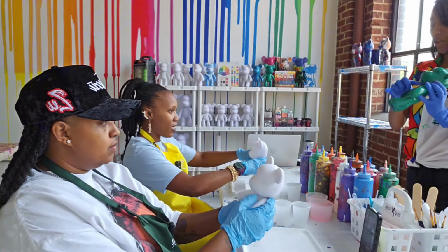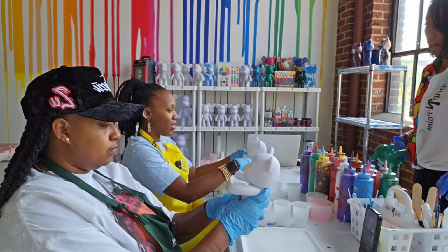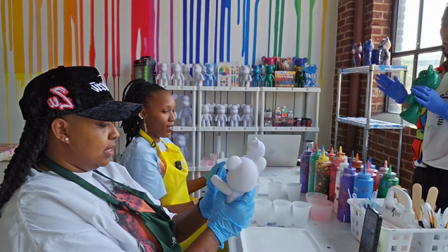Focus on getting all the creases, because as you see, once it dries, it'll have white parts of the bear showing. So I encourage people to take the brushes or this pipette and put paint in the creases. I want it to look like he's home.